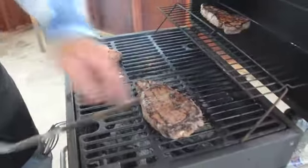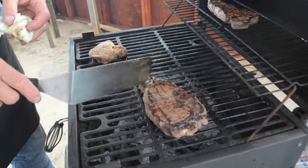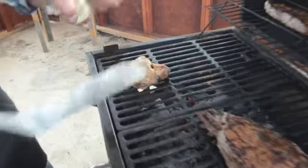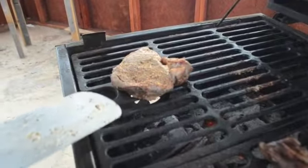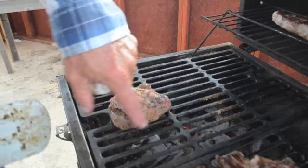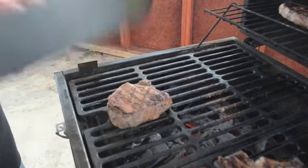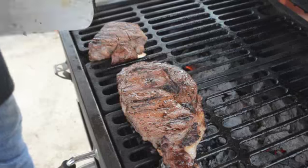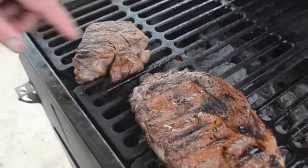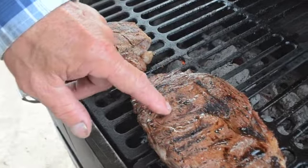You can tell. You want to cook him enough that we get this char. We want to get some color on there. This filet, we're cooking slowest of all because I want him rare. But see the color we have? We want to make sure this outside looks the same. You can see the difference between this filet and ribeye. I know you can. The thickness is there. See the give here versus here.